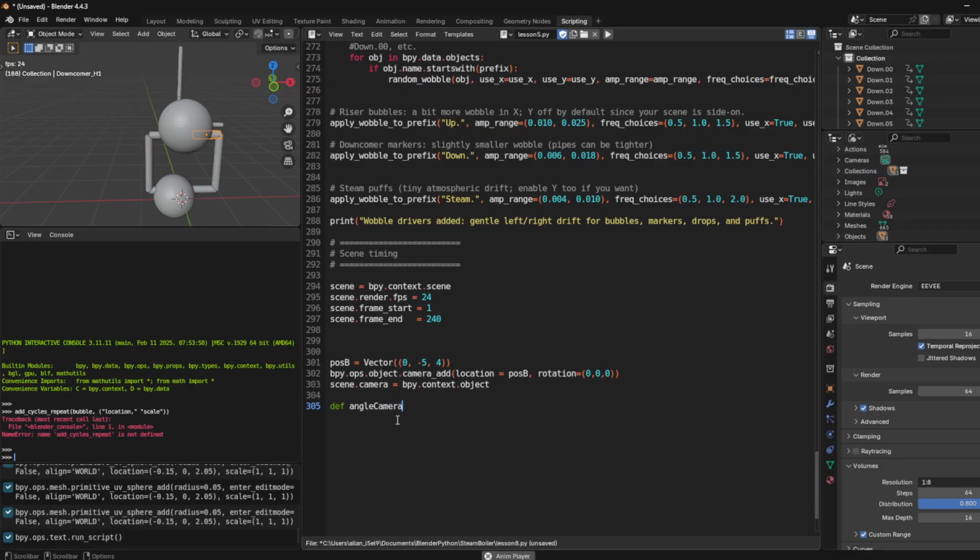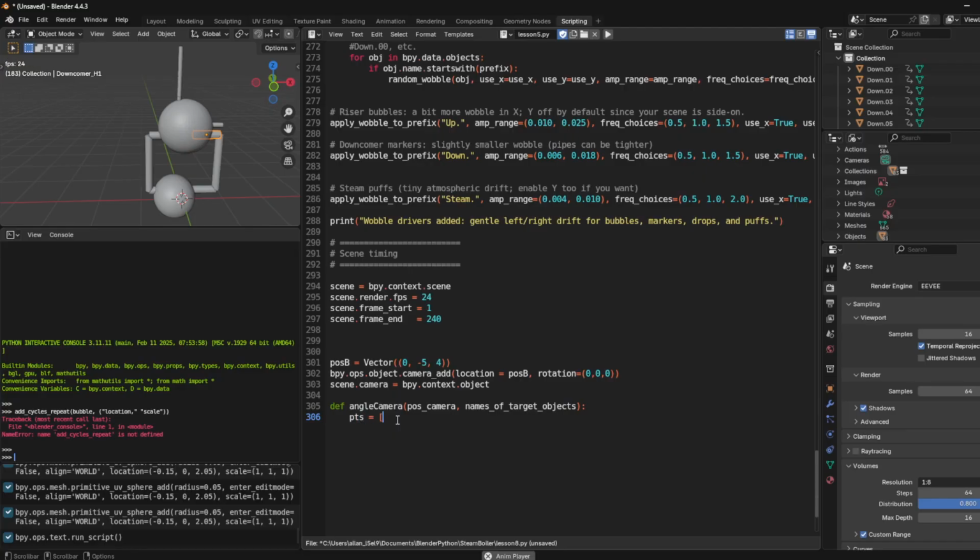Angle camera. It's going to take the position and the parameters. We have used angle camera before. It's just going to find a good angle to be able to get the thing we need. Position, camera, names of target objects. I take the names and the position of the camera.